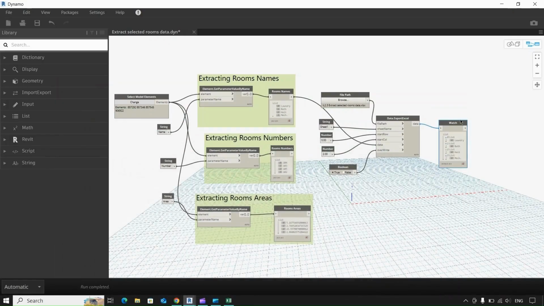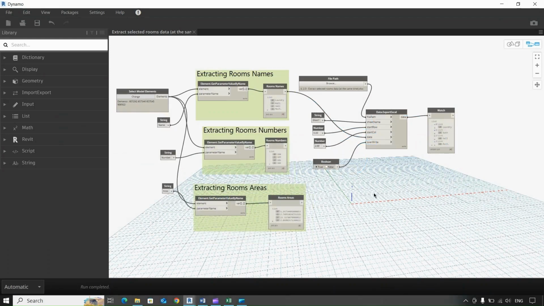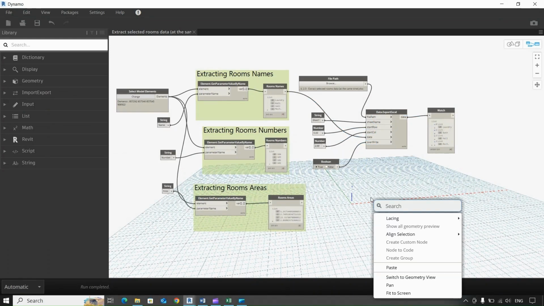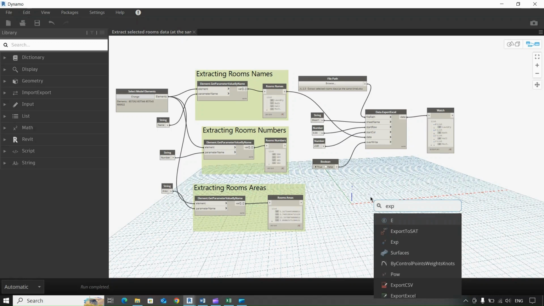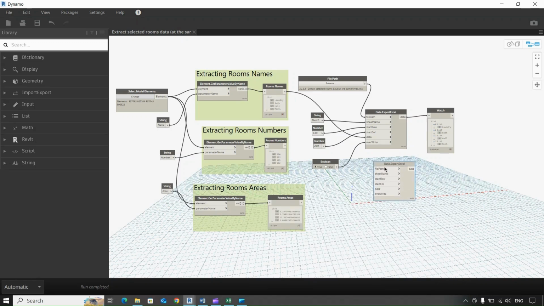I will solve this exercise in two methods. The first one by exporting data in separate sheets. I will save the file and start with the second method. In the first method, I will simply duplicate the first solution. Therefore, I will use the same file path and the same overwrite condition.